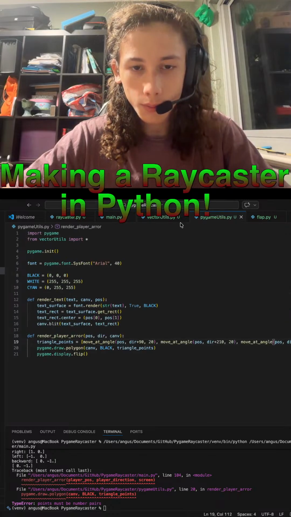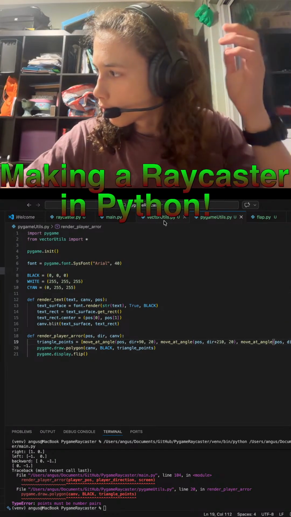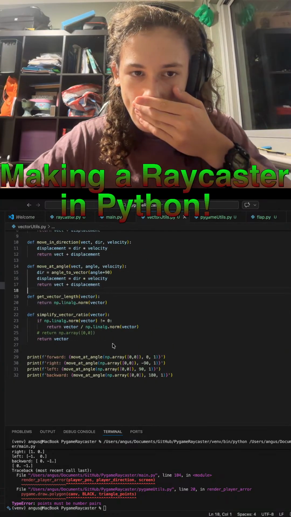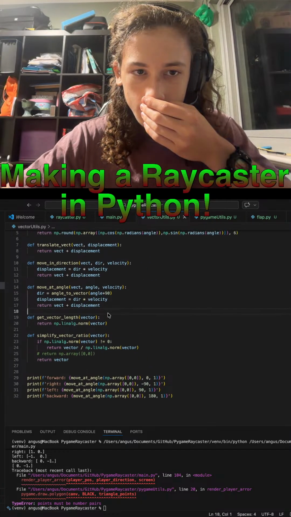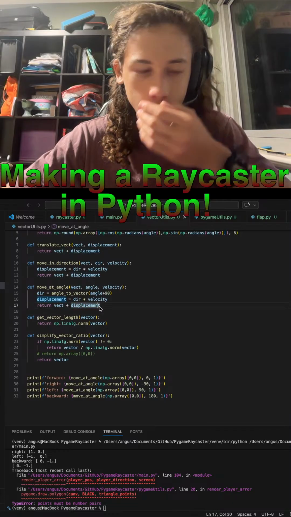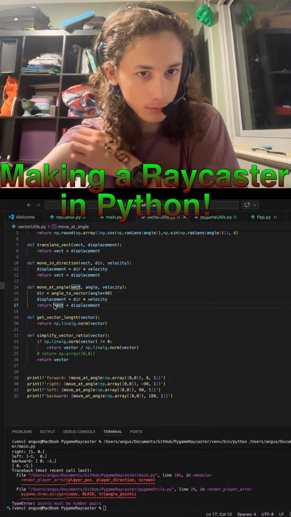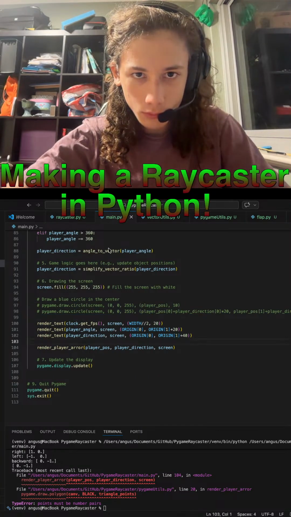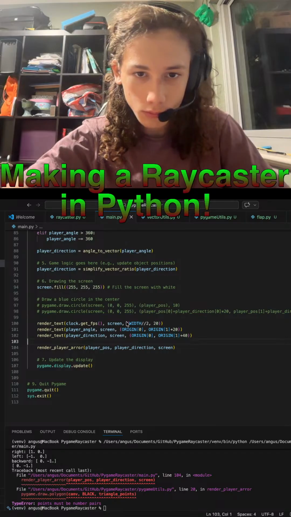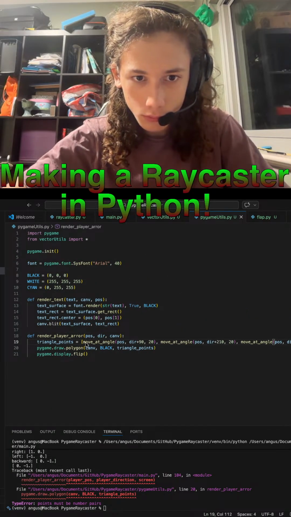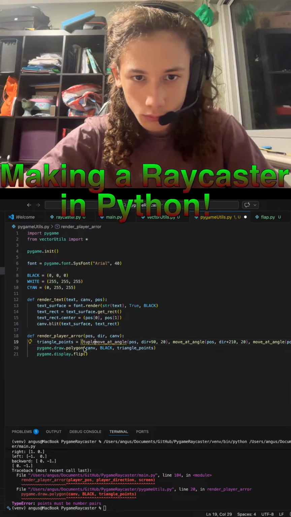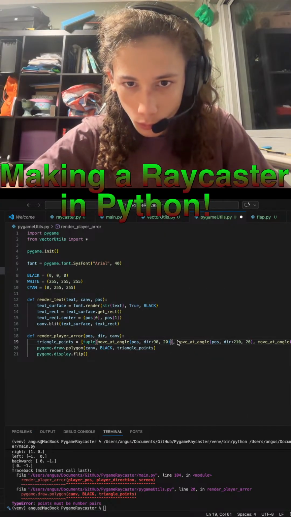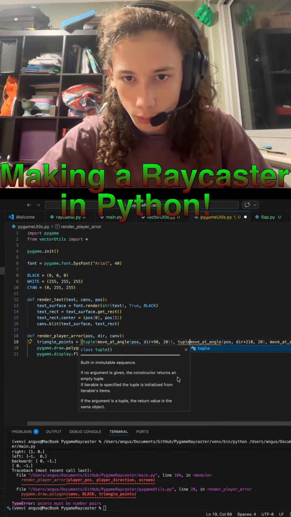Points must be number pairs. We'll set them to tuple.